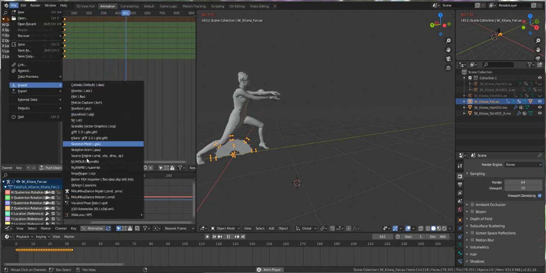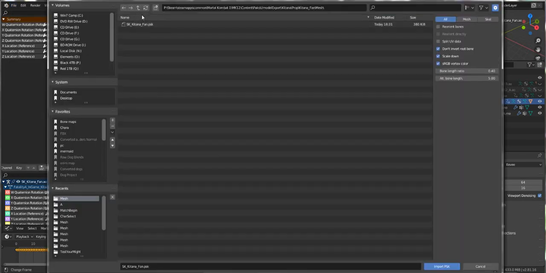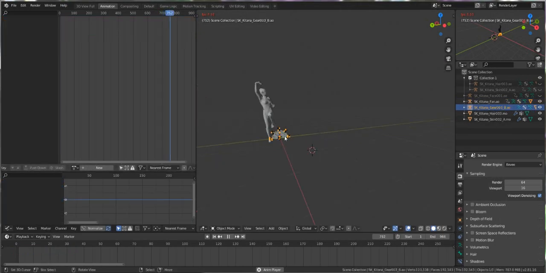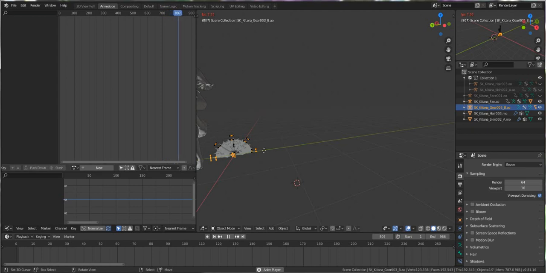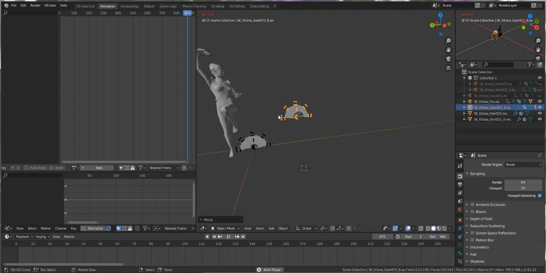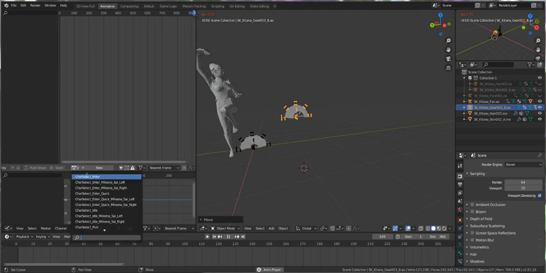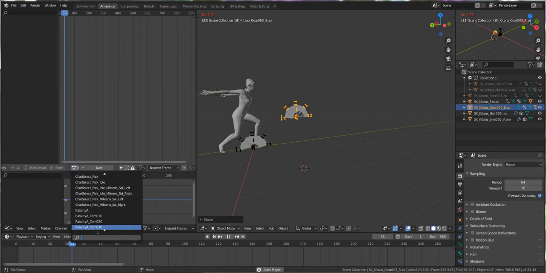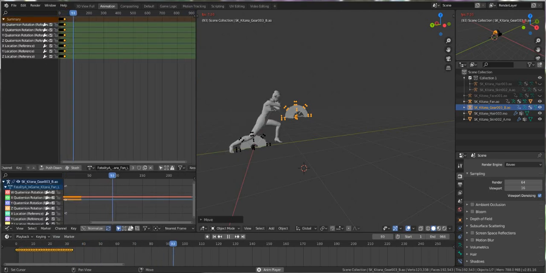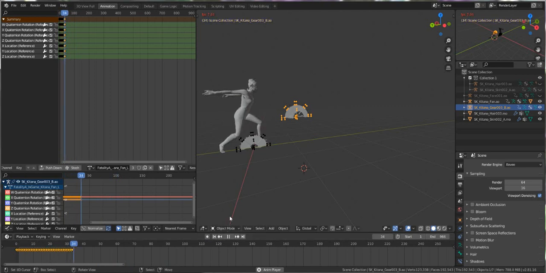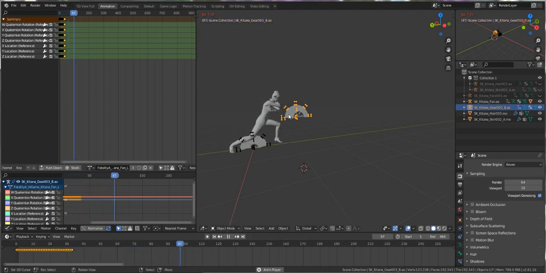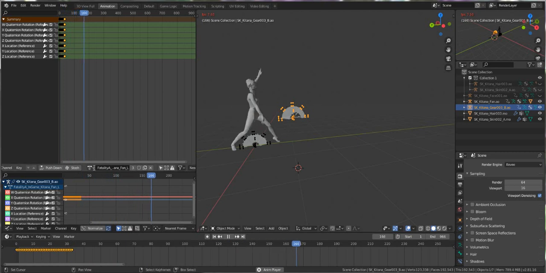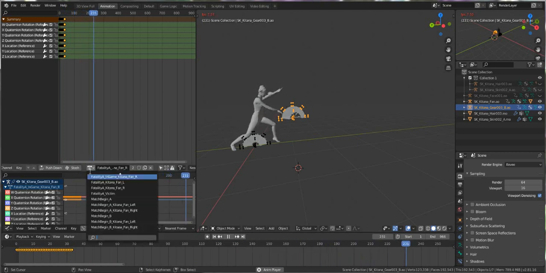Let's see what else. Maybe there's something else in here we can use. Gear? Okay, so gear is a fan. Maybe this one can work. Nope, it ain't work either. Oh god, sorry, I don't know how to do props, but we at least got body animation, so that's like all the hard stuff done for you.